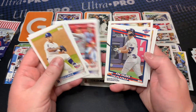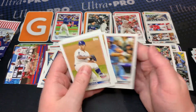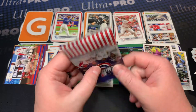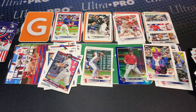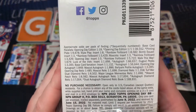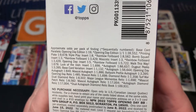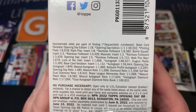Barrios, Shohei. Giancarlo, Muncy, McCutchen, Goldschmidt. Alright, last pack — can we get the magic in here? Let's take a look real quick at the odds. The parallels Opening Day edition is one in nineteen, so I'm assuming that is the blue foil. So you're guaranteed essentially one, but not more than that.